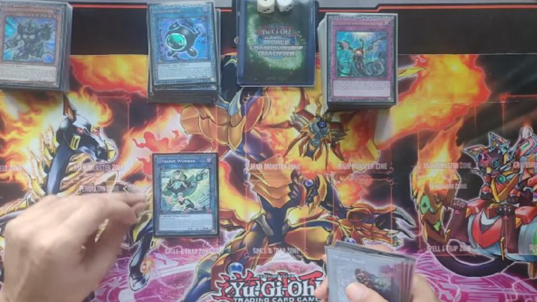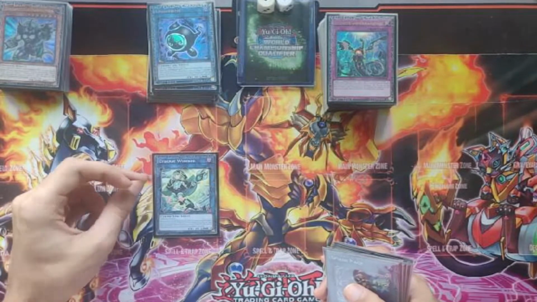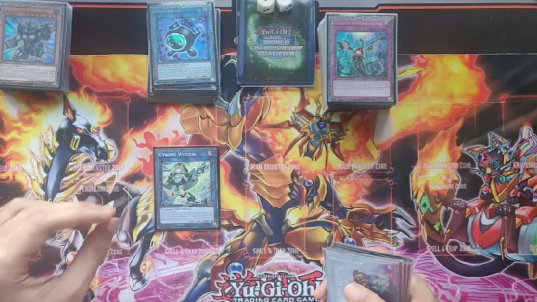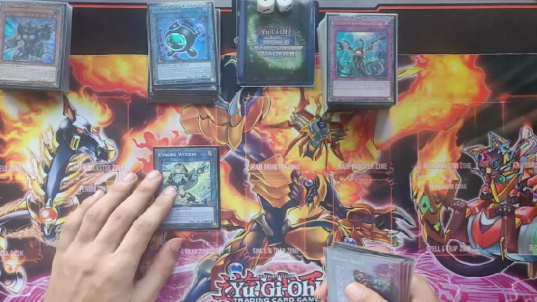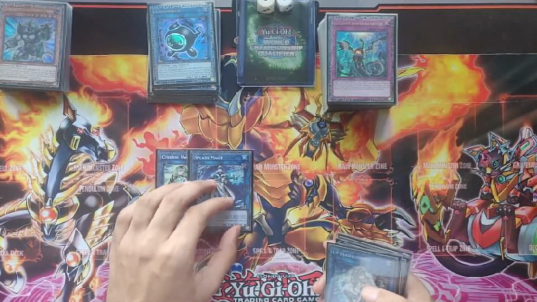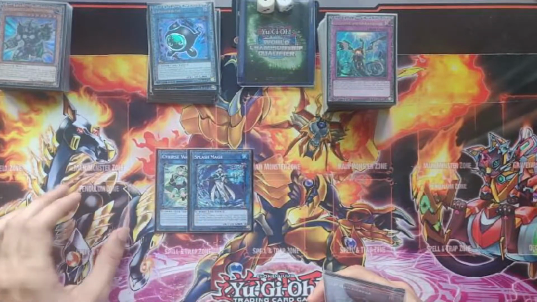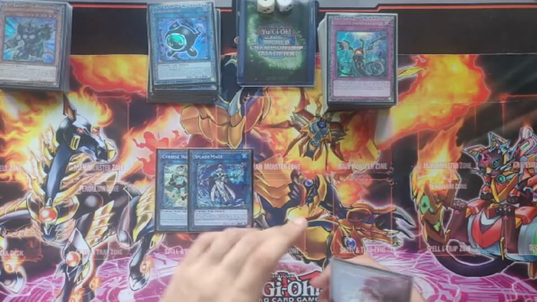Going to the Link 2s, Cyberse Wicked, the most important card. It gives what it points to protection, and it also searches any of your tuner monsters. Splash Mage is an extender. It's also a water attribute.